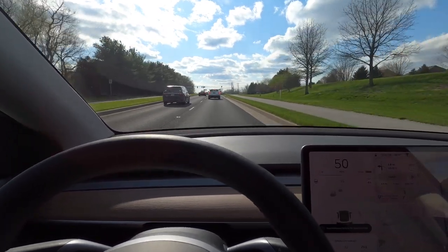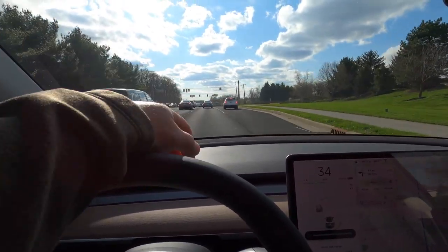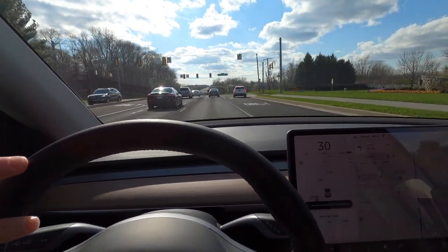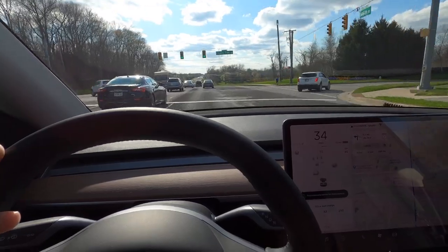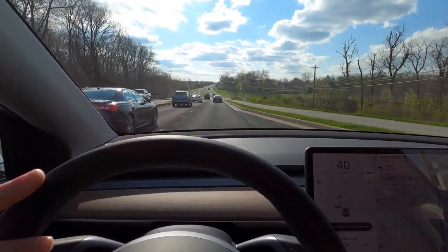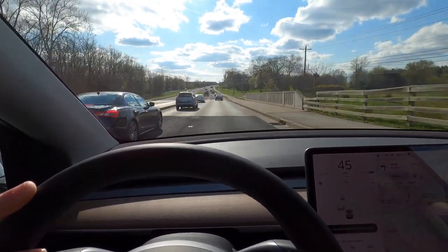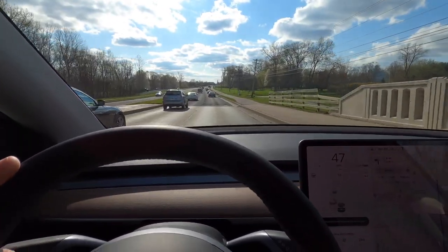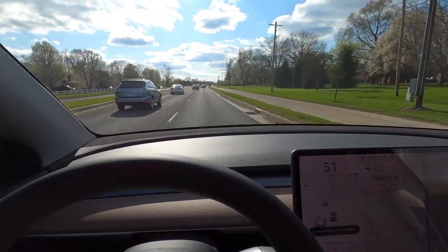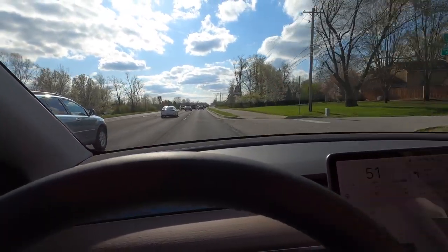This is what my view is from the driver's seat. In the Model 3, it's kind of hard to tell the difference, but you do sit up a little bit higher. You're not sitting up as high as a huge SUV or anything like that, but it's nice. There's a lot of visibility from this windshield, and the side windows are much bigger than the Model 3 also, which adds to visibility around the vehicle.